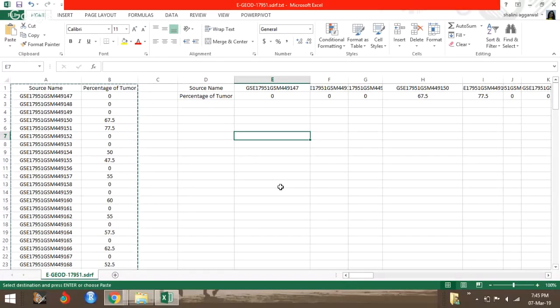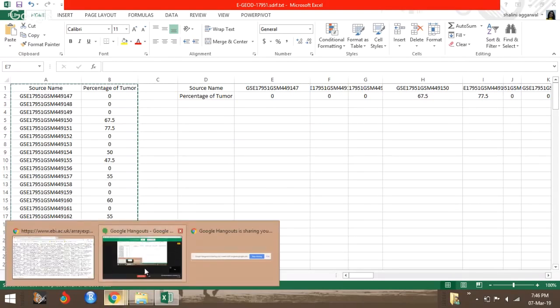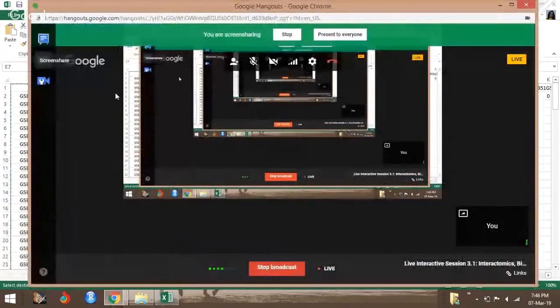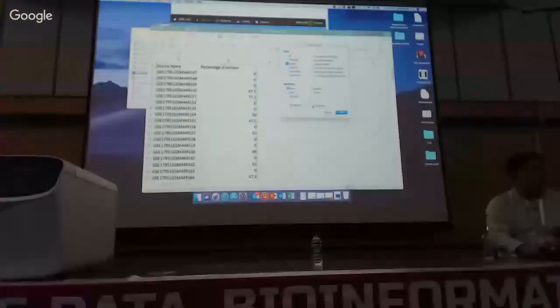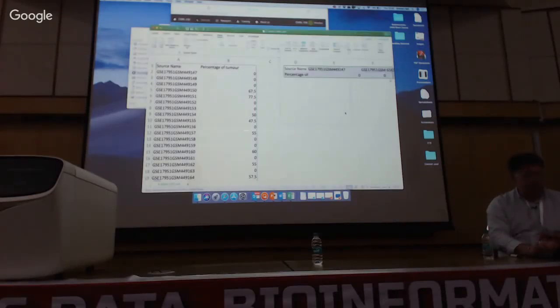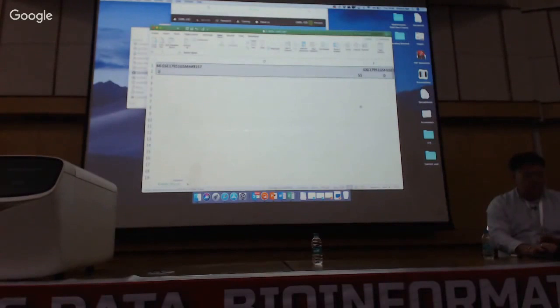Then what do we do? So to transpose, I literally click copy or Control C, and then I click on the cell up here. I right click, paste special, and I click values just in case there's any formula in there. And what that does effectively is puts all my cases horizontally.